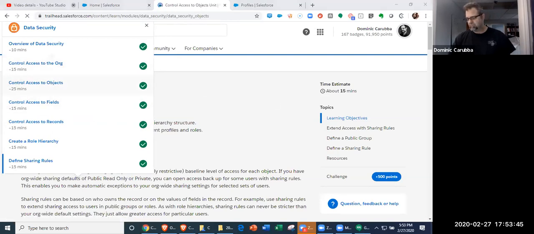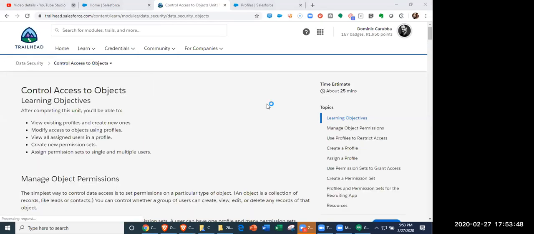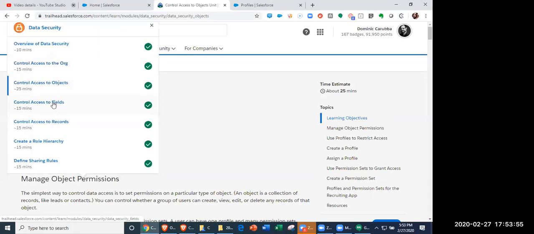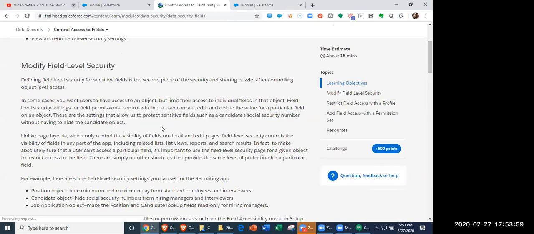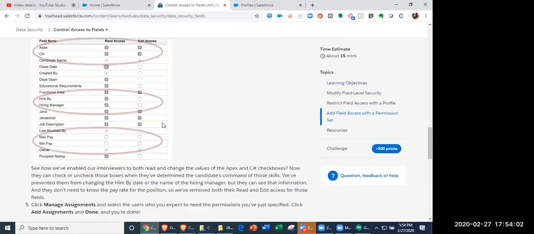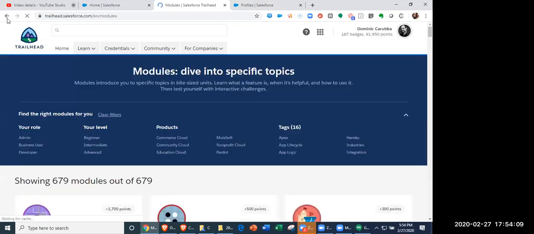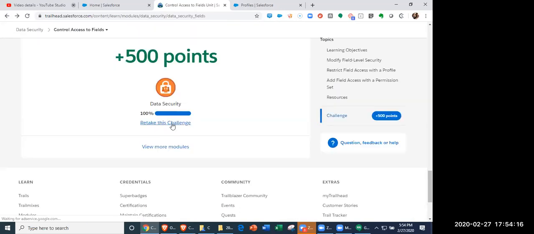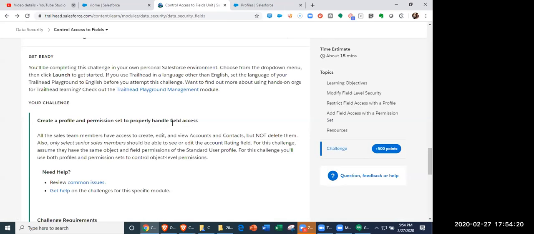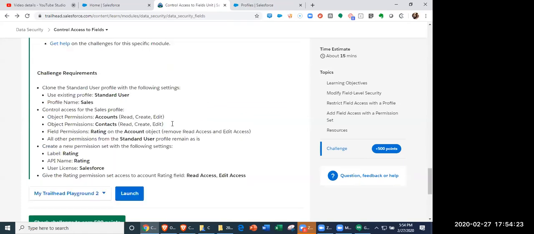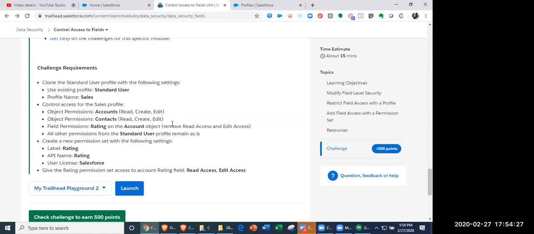Anything? Dom, I just had a question. Yeah, please. I was looking just a little bit ahead at controlling access to the field at the record level, and I had a little bit of trouble on the challenge. I was looking to edit the field access on the object that we created, and everything in the field access was just all grayed out. I wasn't able to click on anything. So I don't know if I didn't click something, but for Rating, when I was looking to set the field permissions, I couldn't click on the read access and the edit access options.